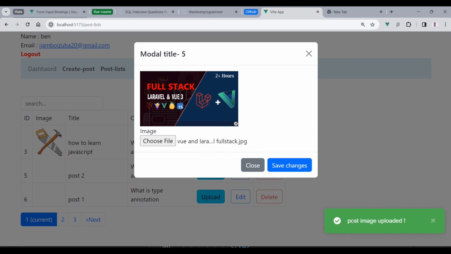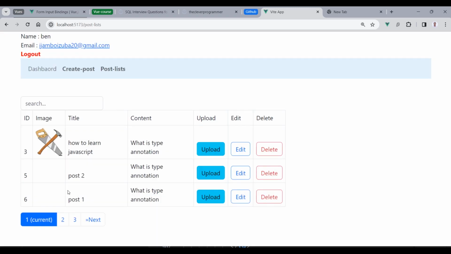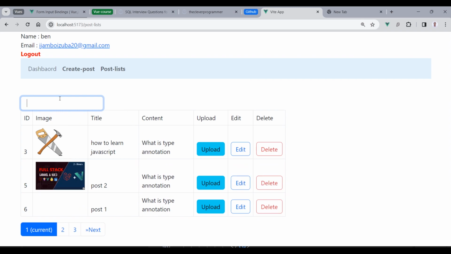You can see we got a message right here, image uploaded, but the table is not refreshed automatically. If I type within the search form, we can see the image appear. Now we need to call automatically this function that allows us to display post data within the table.